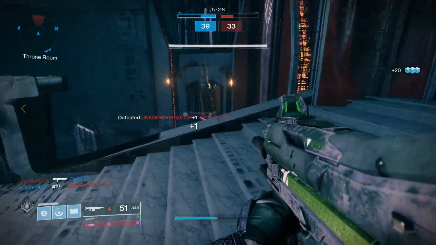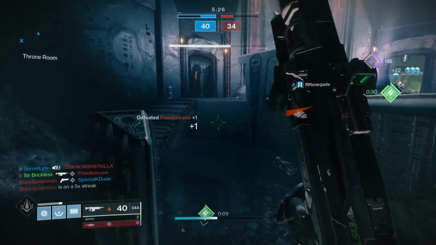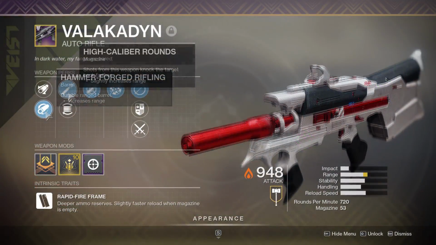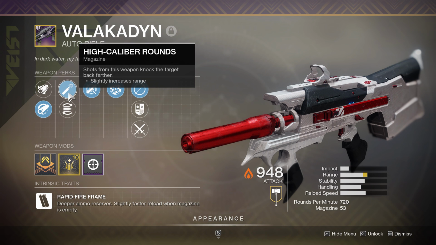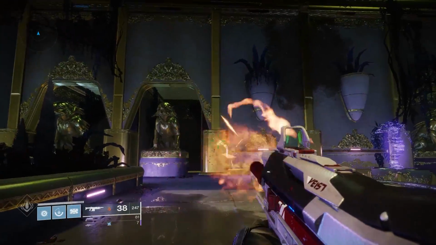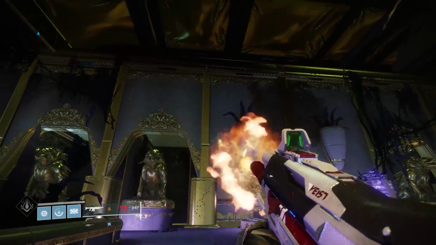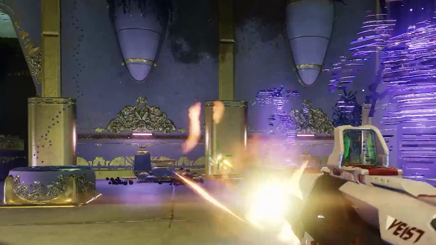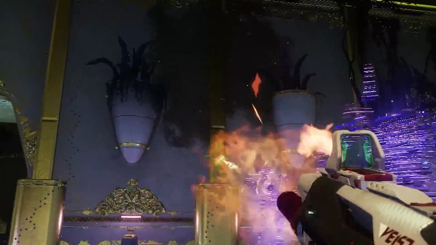Now that I've actually confirmed to you that you need stability, the question comes up, how much? This roll right here actually comes with hammer-forged rifling, high caliber rounds, which was an interesting one for us because I was curious to know if that was going to play a big role on this rapid fire archetype. Dynamic sway for that boost in accuracy over time. By the way, it kicks in pretty quickly on a 720. I would say within 6-7 shots, dynamic is definitely at work, but even before then, just shooting the weapon, you see that the reticle is not blooming out. That's what dynamic sway does.